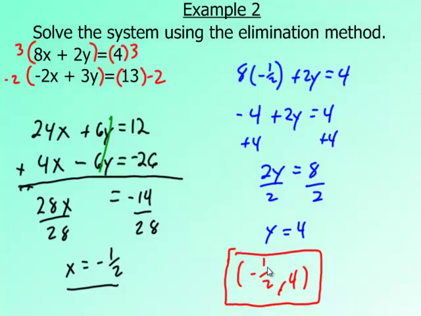Okay? Think of it this way. I'll think of it in the graphical sense that you have points on a line. Any point on that line is a solution to that line because you plug it into the equation and it creates a true statement. Well, this is the only point that's going to be on both lines. That's going to be true for both. If you plug it into both, you'll get a true statement.